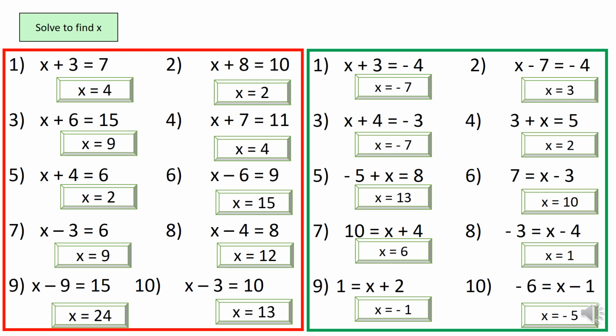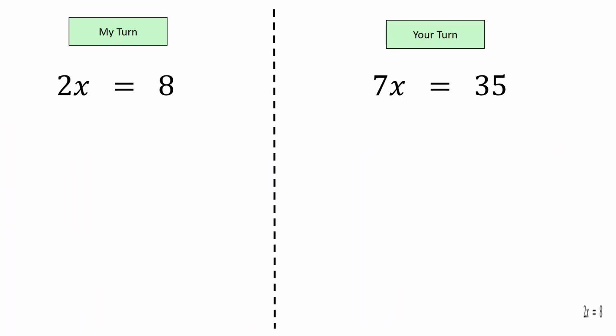Okay, so these are what our answers should have been once we had done the opposite of what the question was asking us, and then obviously balance it out by either adding or subtracting the same number from the other side as well. Okay, same sort of simplicity, but slightly different. In this case, we don't have an add or a subtract or anything.